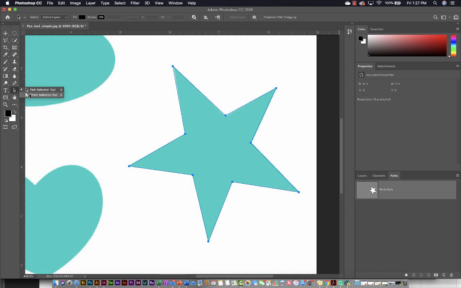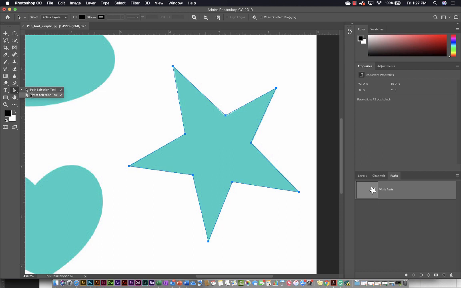Notice that their shortcut keys are A, and you can click Shift A to toggle between the two. I'm going to use my direct selection tool because the direct selection tool will allow me to select individual sides or anchor points to adjust. The path selection tool will only select the entire path, meaning for this particular path, the entire star-shaped path.